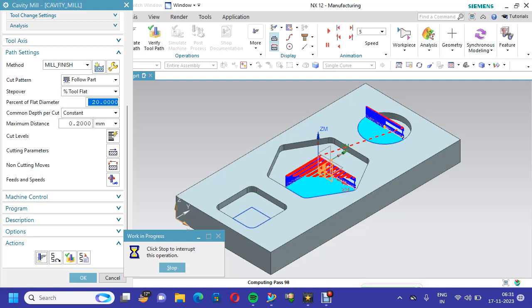It takes some time. Normally if you are taking a 1 mm end mill, you should not give more than 0.1 or 0.2 depth of cut, otherwise the cutter will be broken. For showing, explanation and industrial purpose only, I am taking these cutting parameters and cutting tools.